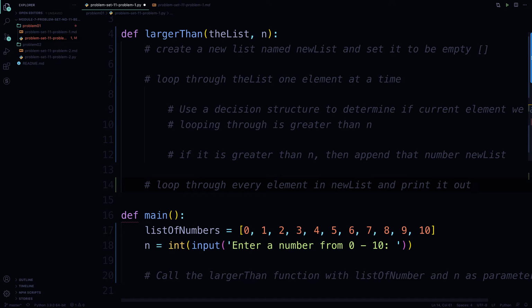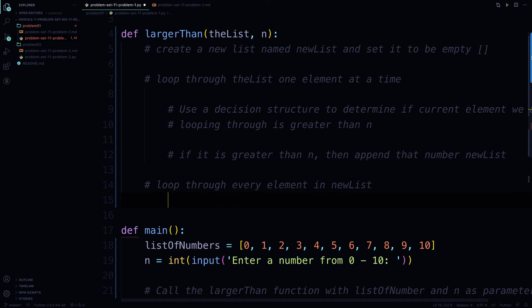Not a single print statement, but a loop with a print statement, all right? So let me do this. Loop through every element in new list, and then print out the element in new list, right? All right. So that's that.